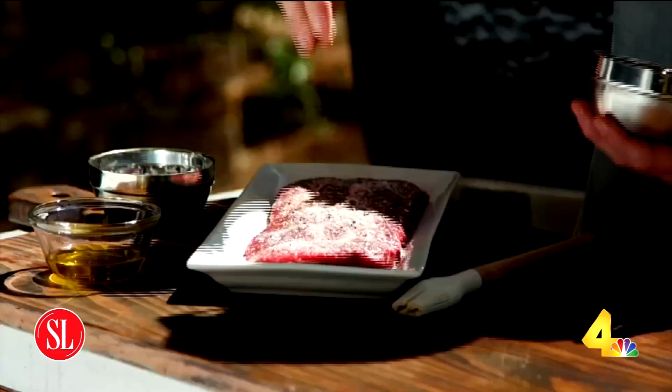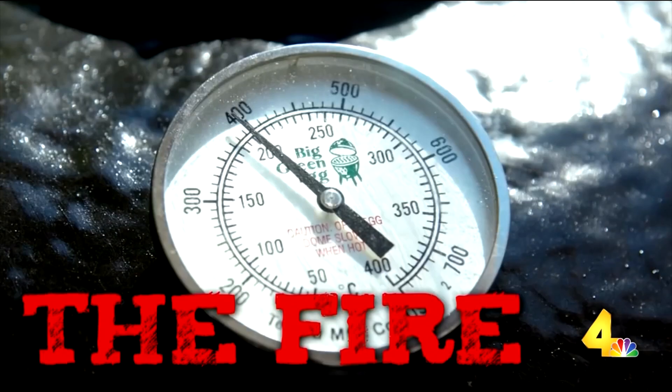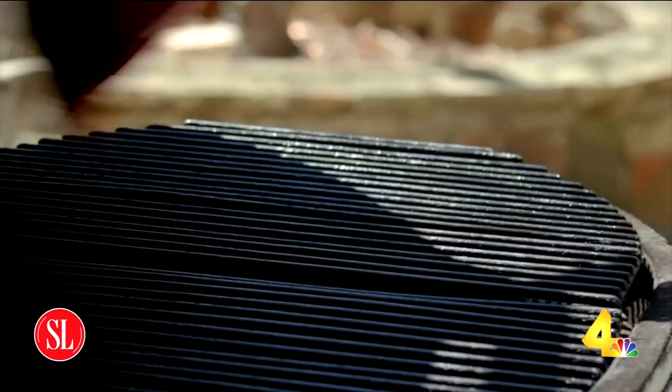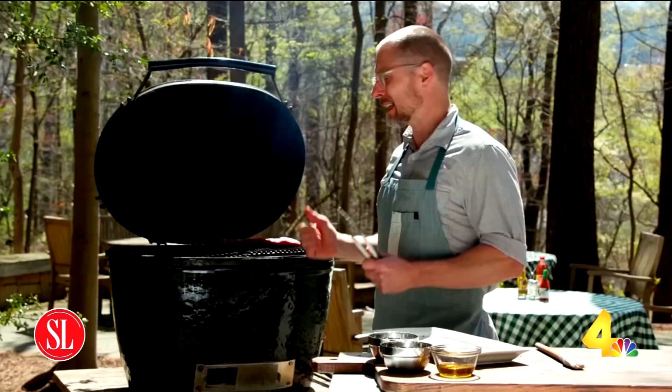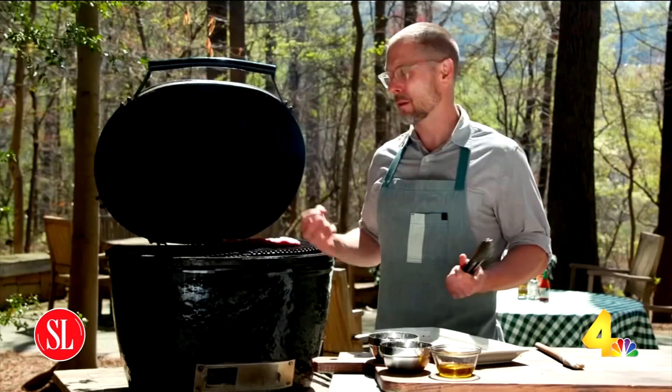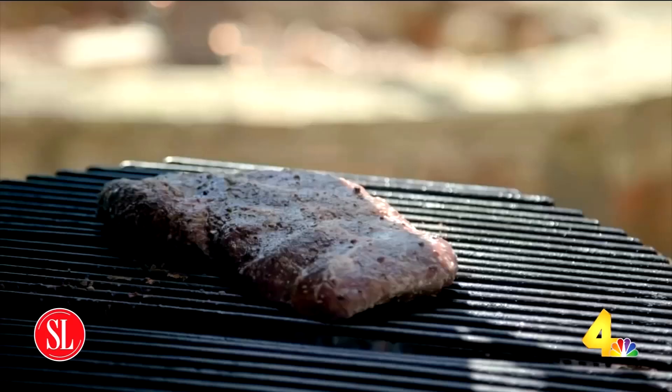I'm going to brush this with a little olive oil on both sides thoroughly. I've got some good coarse kosher salt — it forms a really beautiful crust, and the steak in particular loves salt, it can really take a lot of it. Same with black pepper — the meat really loves it. Season them on both sides thoroughly, and you can even season your steaks up to a whole day ahead of time. The grill is between 400 and 450 — that's the sound you want to hear, that sizzle. I prefer a ribeye — it's got a perfect amount of fat. But for feeding a crowd, this flat iron is perfect.